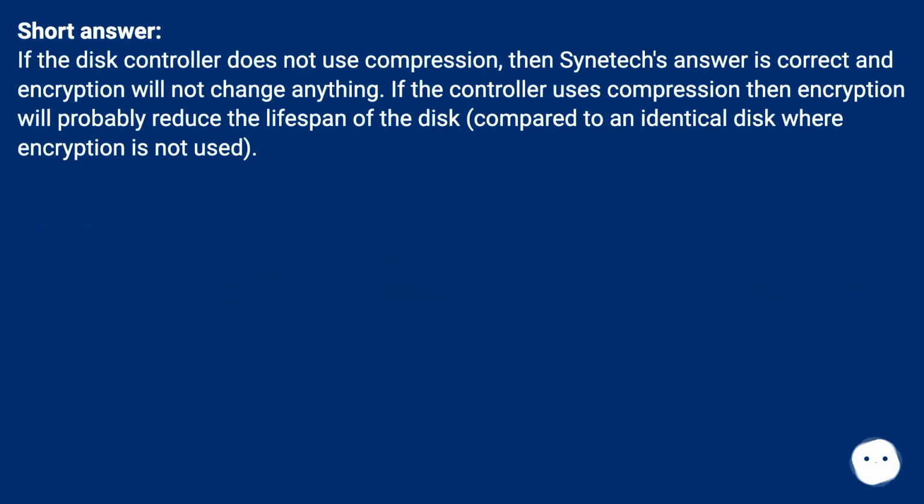Short answer. If the disk controller does not use compression, then Cinetech's answer is correct and encryption will not change anything. If the controller uses compression, then encryption will probably reduce the lifespan of the disk, compared to an identical disk where encryption is not used.